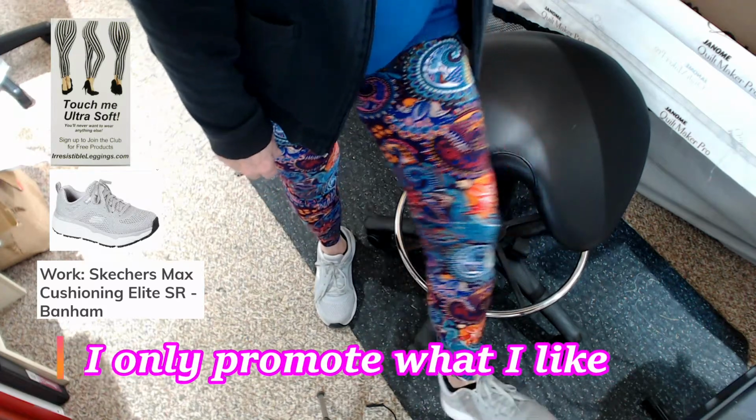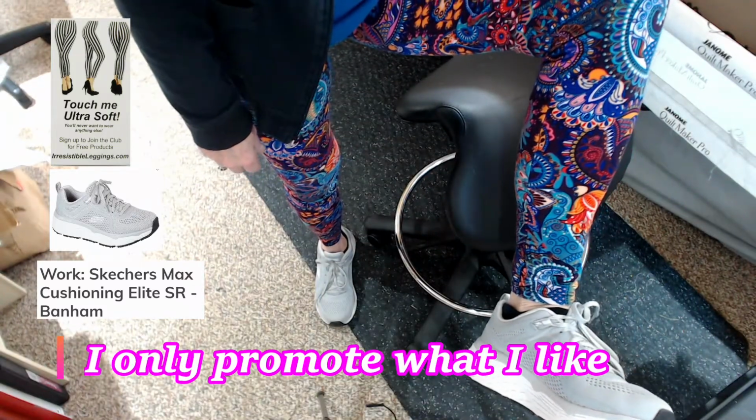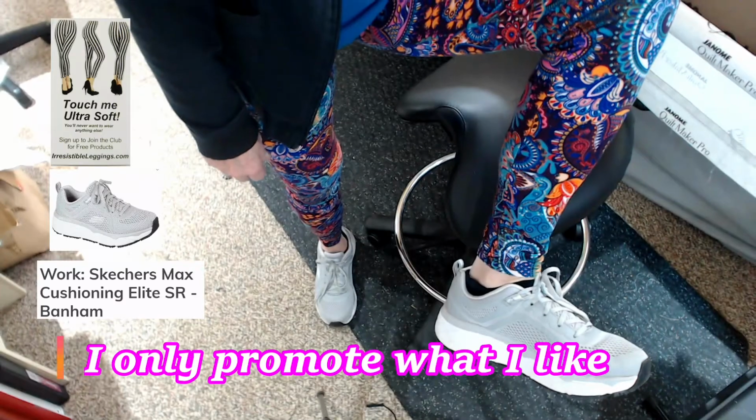I've got some new leggings on today. Love these things. Oh, I live in them. They're so soft and comfortable.